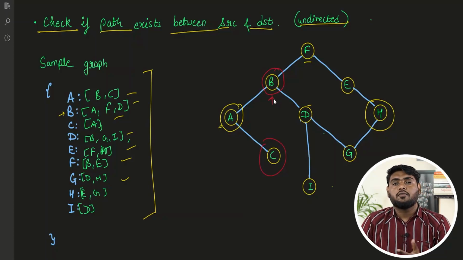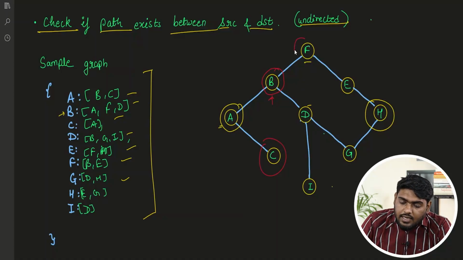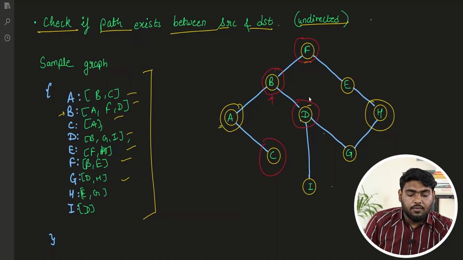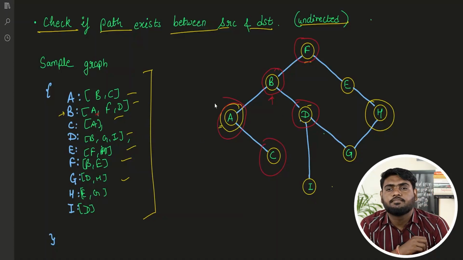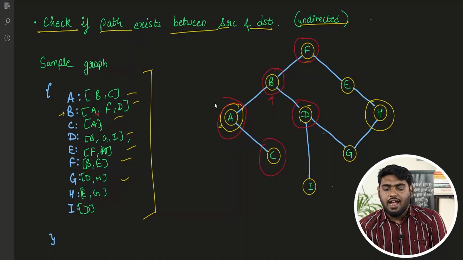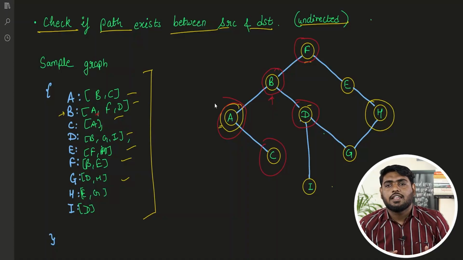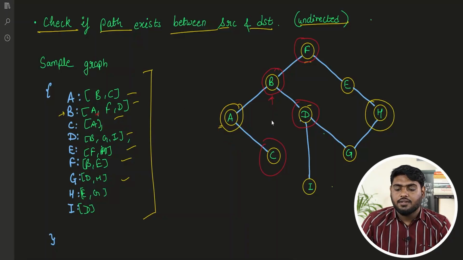Now B, because we are following a recursive approach, B will also ask the same question to all of its neighbors. It will ask the same question to F, it will ask the same question to D, and because this time A is also a neighbor, B will also ask the same question to A. Will this lead to our answer? A will be asking B, do you have the answer? Can we reach H through you? And B is asking the same question back. Can we reach H through you? Obviously we cannot, right? This is the part we have to handle. How are we going to handle that?